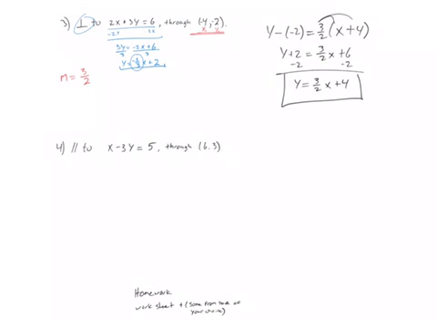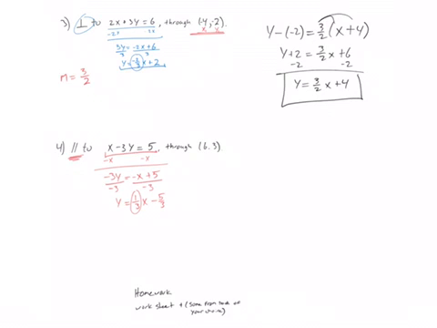We're going to do something similar here. Again, I do not have the slope of that line because it's not in slope-intercept form. So I'm going to try to do that. I'm going to subtract x from both sides. So I will have -3y is equal to -x plus 5. Divide by that -3. So I'll end up with y is equal to negative 1 over negative 3, which is going to be 1/3 x minus 5 over 3, or plus a 5 over negative 3. That part doesn't really matter. What we're really looking for is the slope.